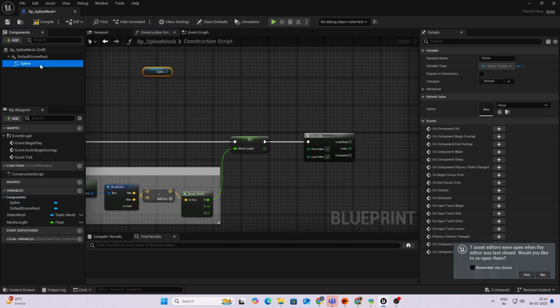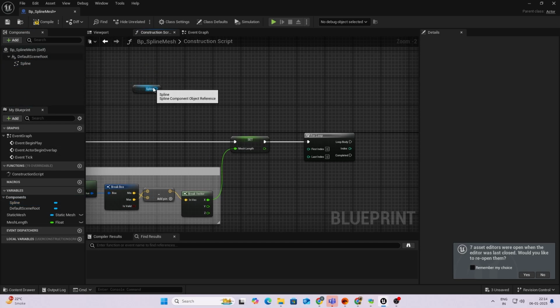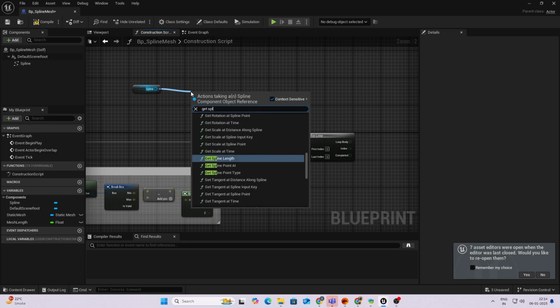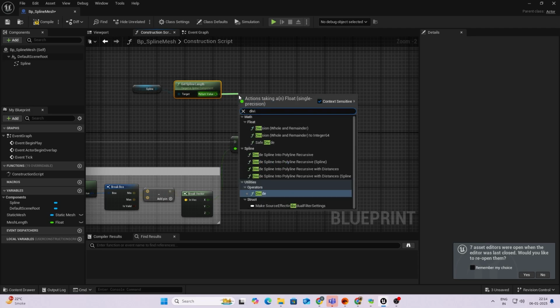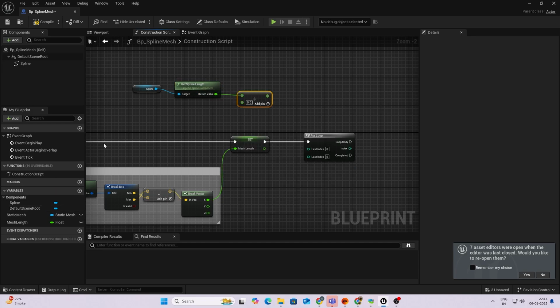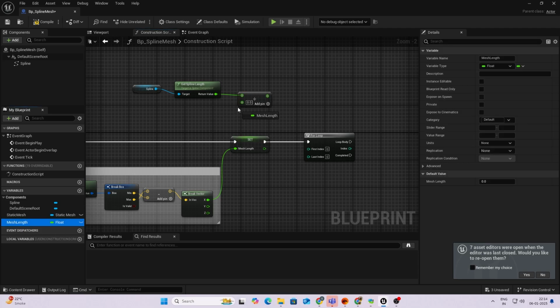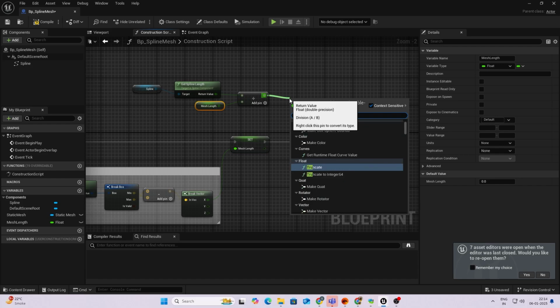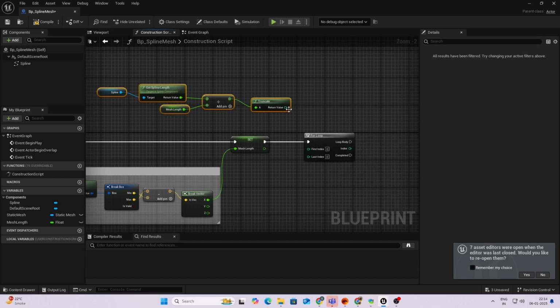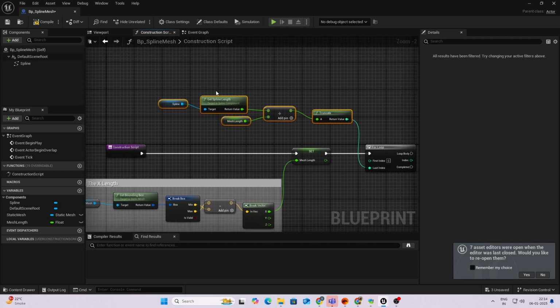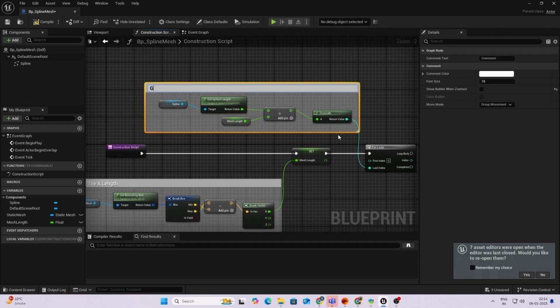You can drag this, and from that you can get your spline length, and we will divide this by our X length. Once you have that, you can just do a truncate to convert that to an integer and set that as our last index. You can add another comment, getting the last index.